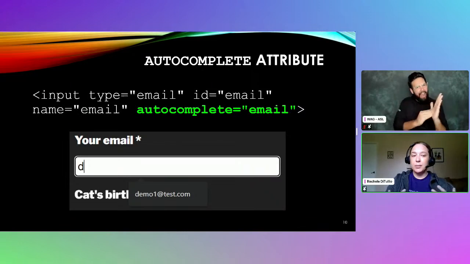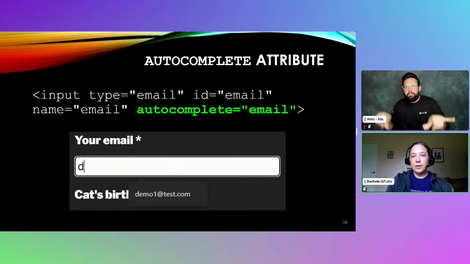So I've got a screenshot below the HTML here on the screen of the your email field. And in the text field, I've typed the letter D. And in doing so, a little menu has popped down, an autocomplete suggestion menu, and it has demo1@test.com as a suggested email address because that's an email that I've used before. So the browser remembers that, and it can offer that as an autocomplete value if forms are correctly implemented. And this really helps folks not to have to retype the same information over and over again, which can be really useful if you've got good data in your browser.